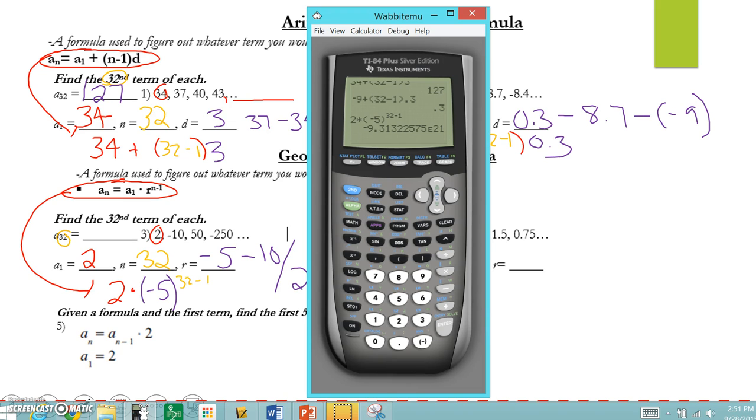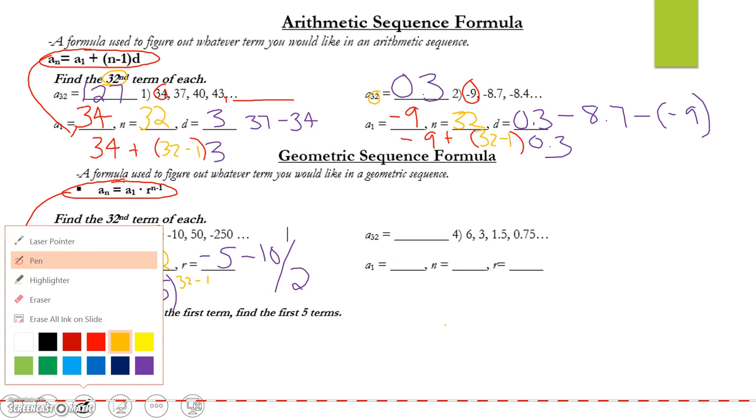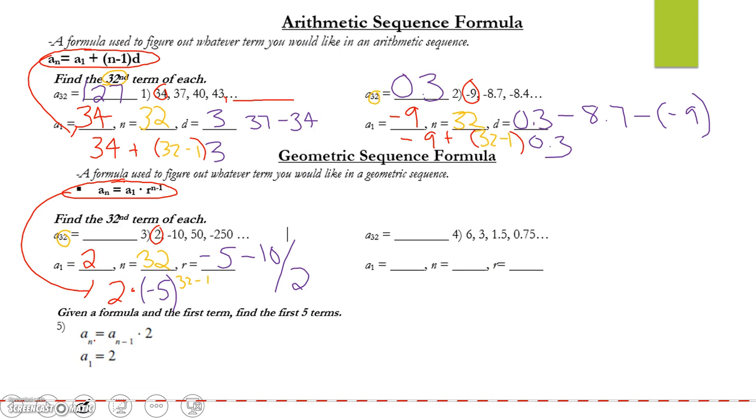So what you do is you take the first couple decimal places, and then whatever's after the e, in this case is 21, that's what 10 is raised to. So this is how you would write it. You would write the first 2 digits, so it was like -9.3, and then you do a little x for times, and then 10, and whatever's after the e, which was 21, is the power of the 10.